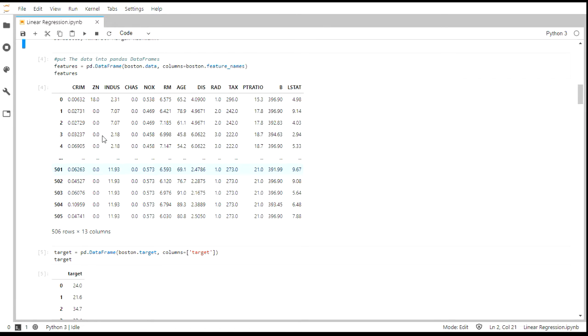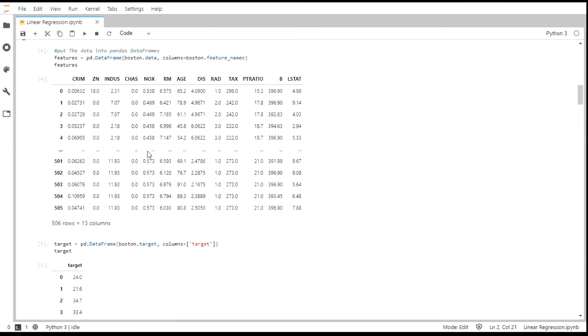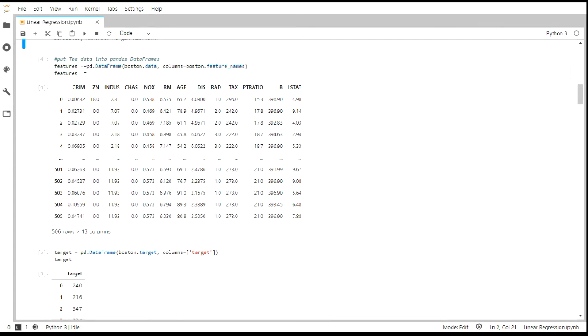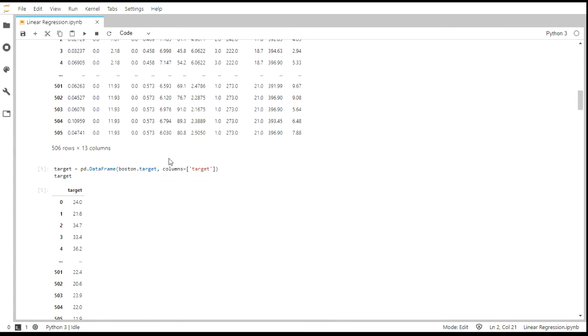Now we are going to identify the relation between our target and the individual features. Once we have a data frame which is the feature, we also have another data called target, and the target is the final pricing information which we have.